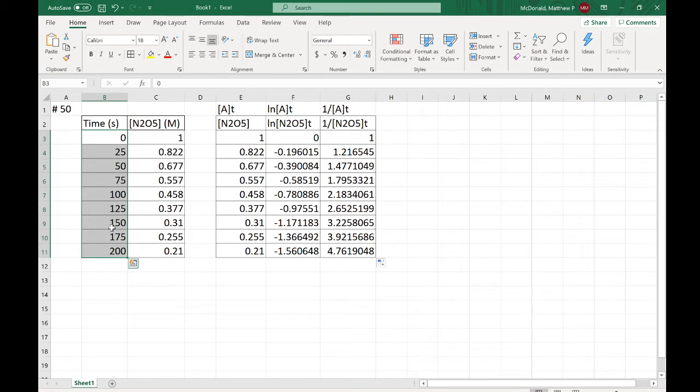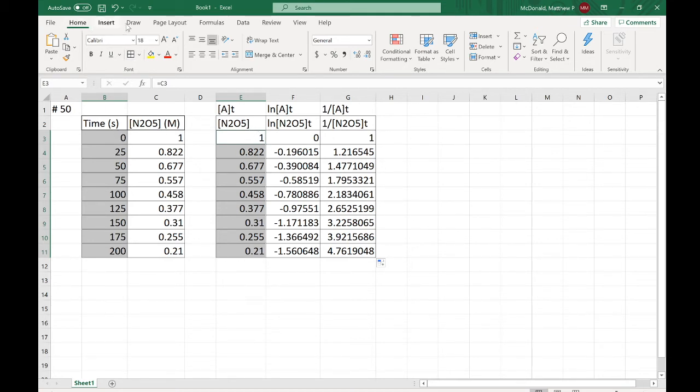Now I want to select my y. And to select two columns at once, you have to press and hold down the control key. So I'll press the control key, hold it down. Now I can select a second column, and this will represent the y value. So this is the x coordinate and this is the y coordinate.